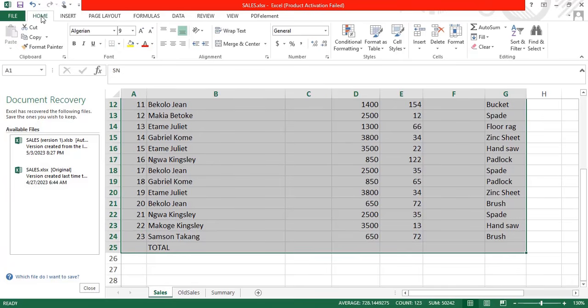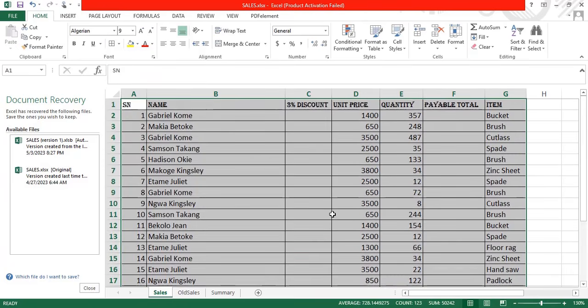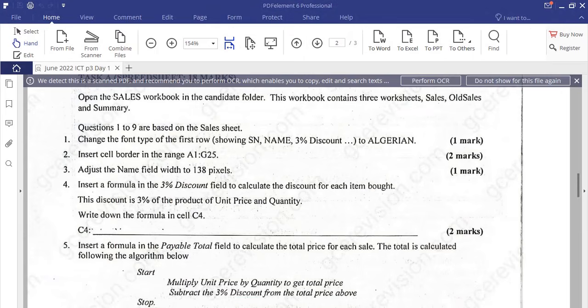You ensure that you're on the Home tab, then you come down, just below the font type, you see this box, click on this arrow, then you take All Borders. So now you can see that each field is filled with borders.